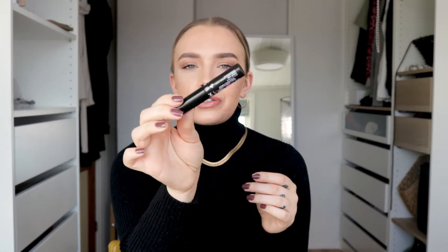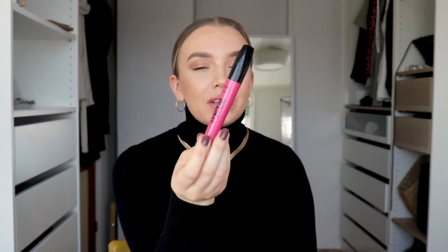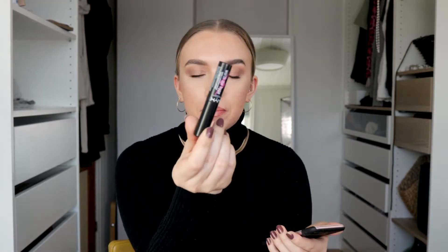Next up is another NYX product, and that is the Worthy Hype mascara. This has become one of my favorite mascaras. It's so nice. It has a really fluffy brush, it's really easy to apply. I've only used this tester travel size, so if that doesn't count, I also have another favorite from NYX — the Under Eyes Volume Lift mascara. This one is also really good at separating the lashes and giving both length and volume. The Worthy Hype mascara retails for $8 on Ulta, which I think is a really nice price, especially for what you get.